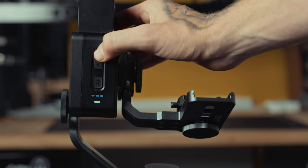Once we do get power to the unit, there's just three buttons to operate it. The very bottom one is the power button to get it turned on.